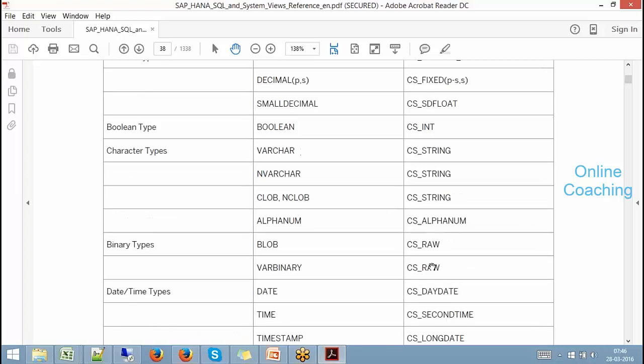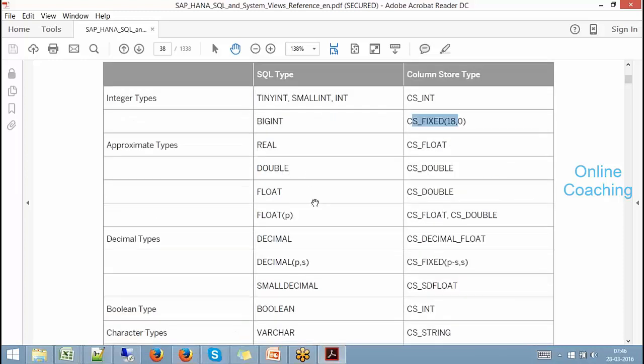Because you will just create a table with only these data types. Internally, you have to remember there are two relational engines: one is the row store engine and the other is the column store engine. The column store engine, when it is trying to manipulate the column store table, will convert these normal SQL data types to what? Column store specific data types, and manage that column store table. Okay?